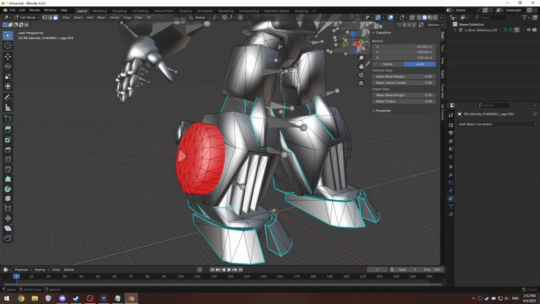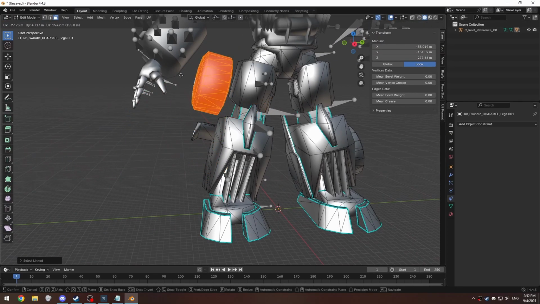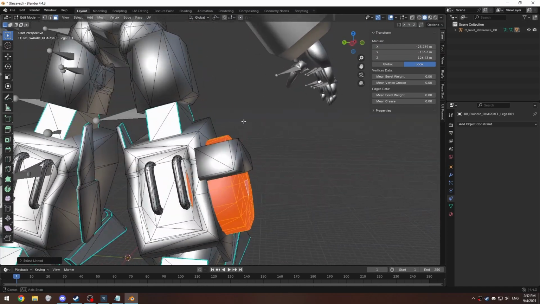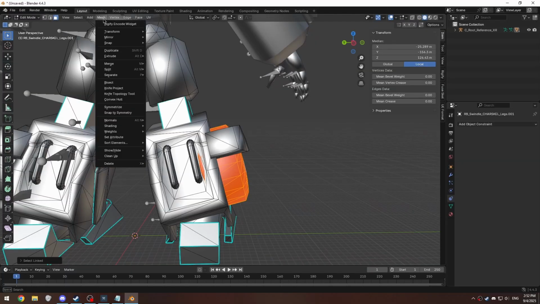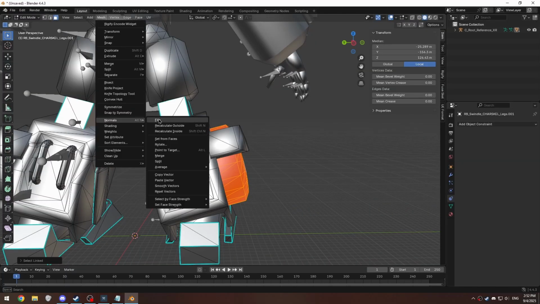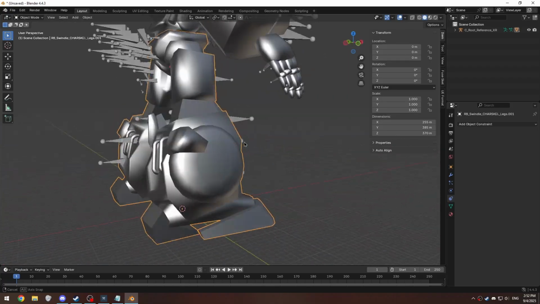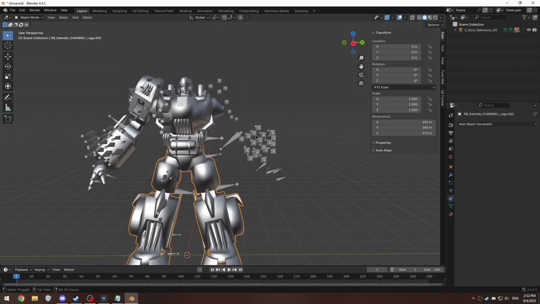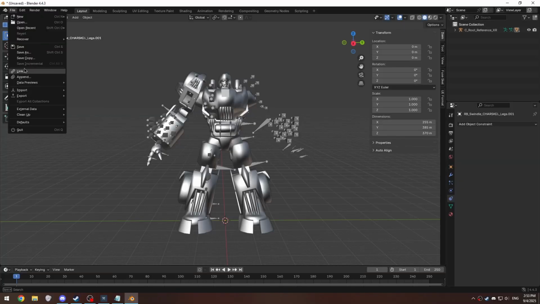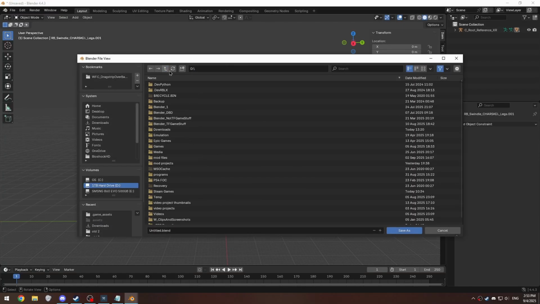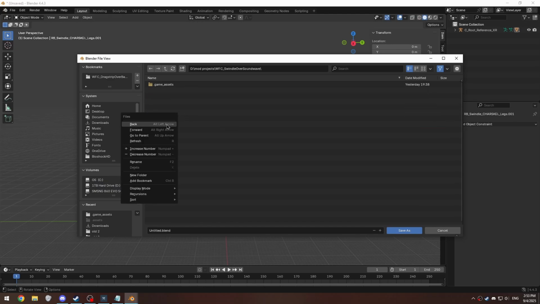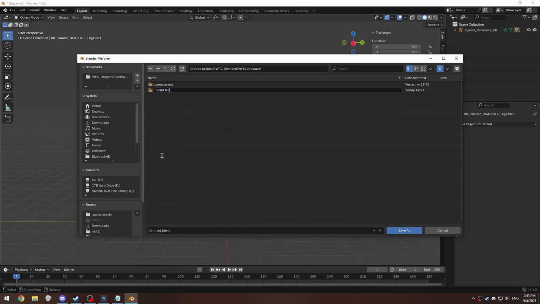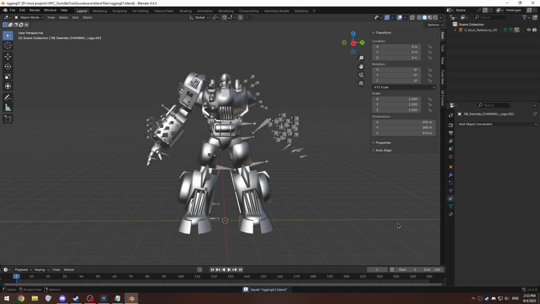Now for wheels and stuff, you can just click on it and press L, and that'll select the whole thing. And once you have it all selected, you go to the top left, go to Mesh, Normals, Flip. And that should make the red go away. And just check, make sure there's no red anywhere on the mesh. And now you're done with this part, so let's save the blend file in the mod project folder. And you can move on to part 2.